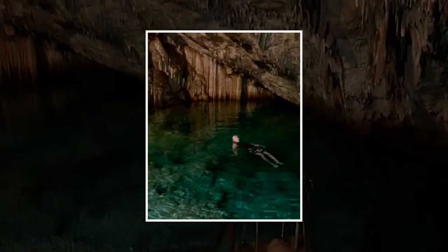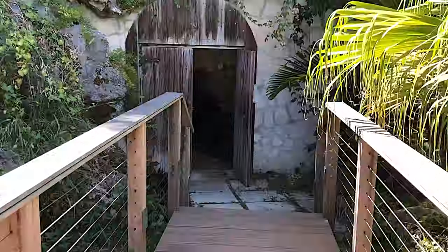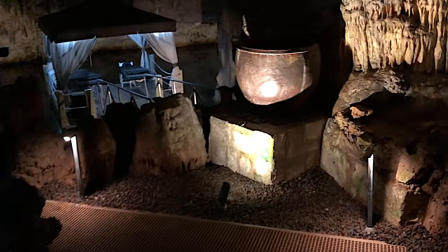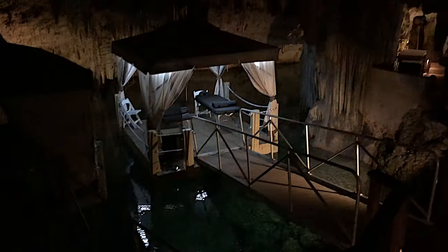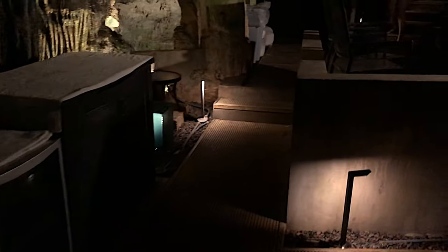I couldn't resist getting into the water here, which was colder than I expected but refreshing as it was hot outside. Natura Cave Spa was surprisingly much larger than Cathedral Cave and we thought it was a fascinating location for a spa. Although I don't imagine we were allowed in the caves, there wasn't anything deterring us. Nearby Crystal Caves, by many reviews, are not as nice, overpriced, and does not allow cave swimming.